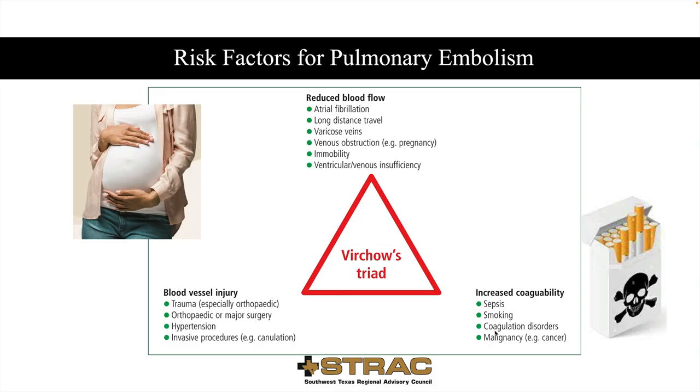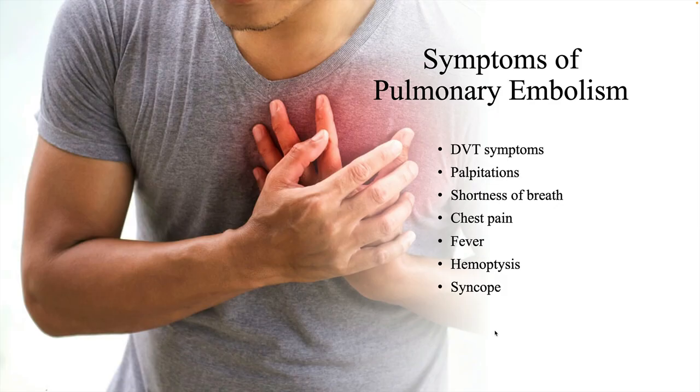For your symptoms of a pulmonary embolism, first off, maybe they've had DVT symptoms beforehand. That would look like lower extremity swelling, potentially pain in the calf or crampy type pain. So if they had those symptoms preceding other symptoms that they had in the thoracic cavity, then that might be a sign that whatever was going on in their leg then broke off and became a pulmonary embolism.